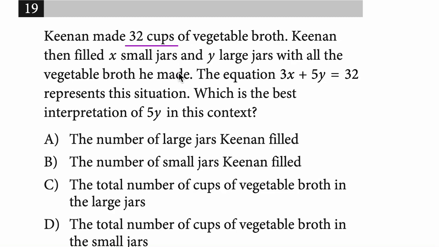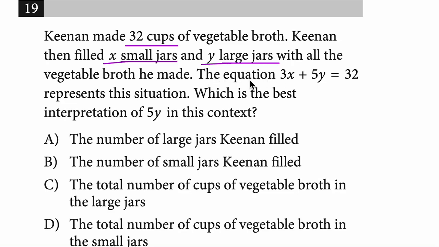Now he is going to fill them in some small jars and some large jars. So small jars are X, and large jars are Y. Okay, so that is the total information with the vegetable broth he made. So he has made 32 cups. Now he has to fill some small jars and some large jars out of that.